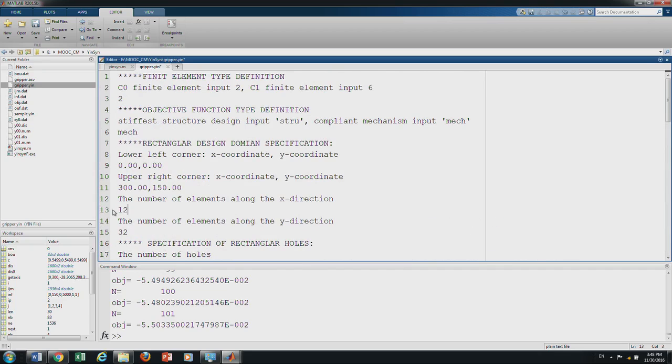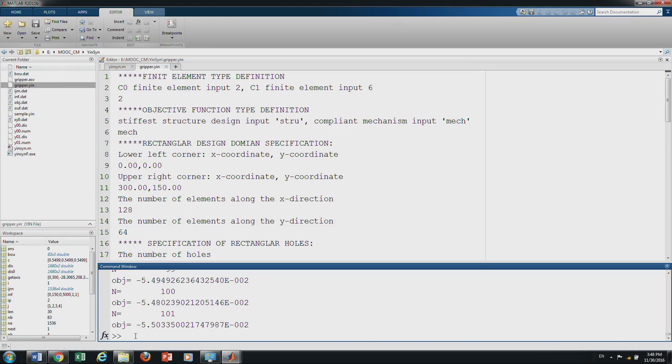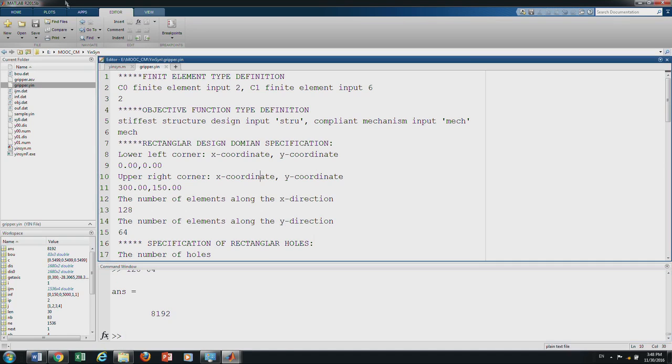Let me make it 128 elements and this has 64 elements. That is a lot of variables. Variables are 128 by 64. Since it is MATLAB, we can get that number, 128 times 64. So we have 8192 variables here.